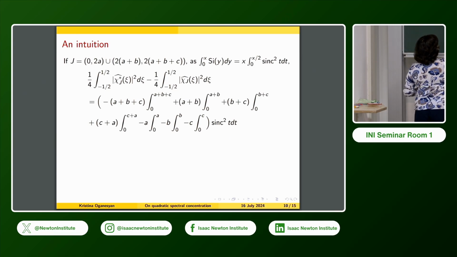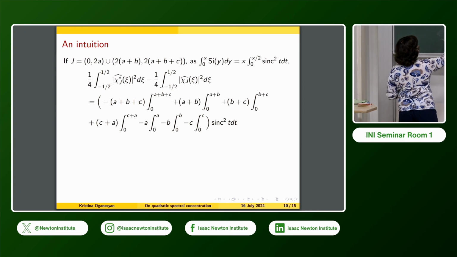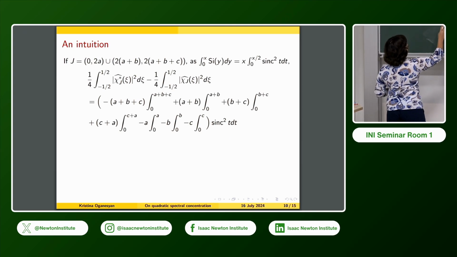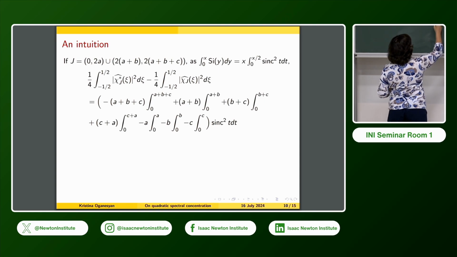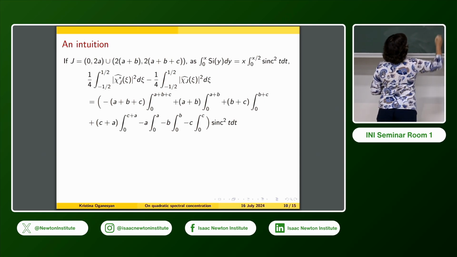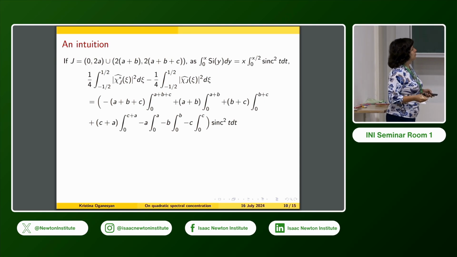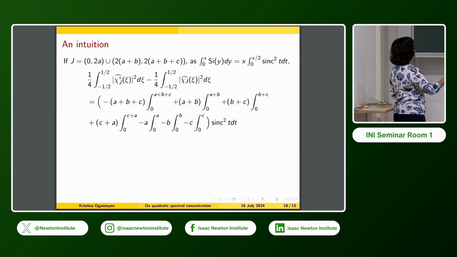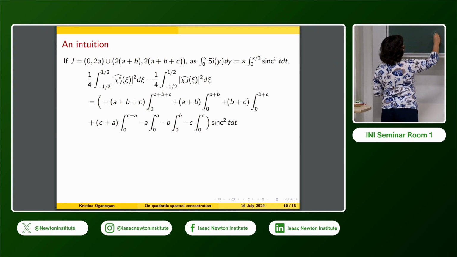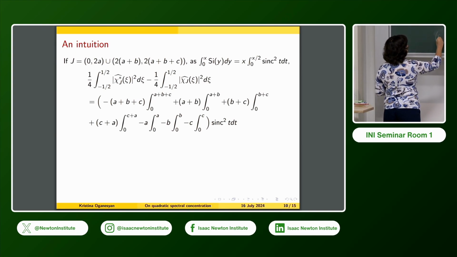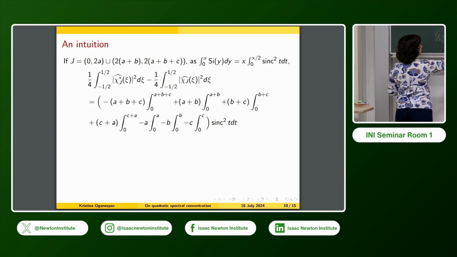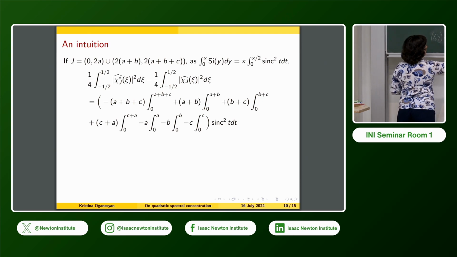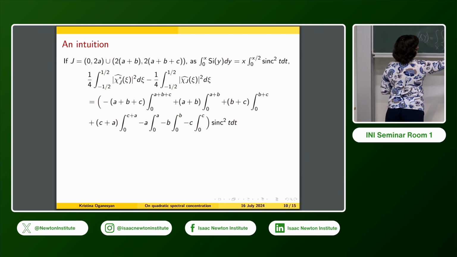Let's draw a picture here. So I have an interval A, an interval, say, the hole will be B, the interval C. And let me, for a moment, introduce this product. So for two sets, X and Y, I will call this product just the integral of sinc over these two sets.